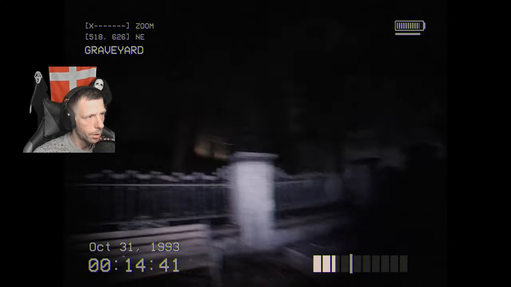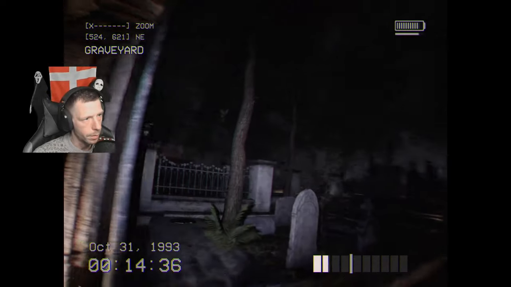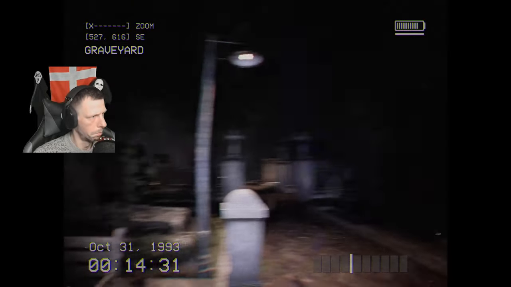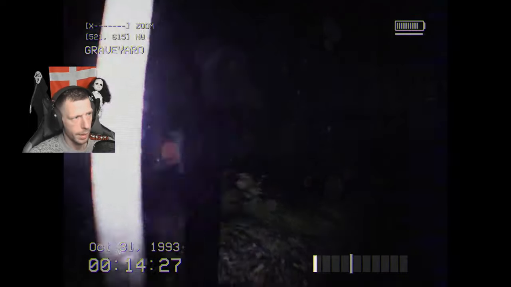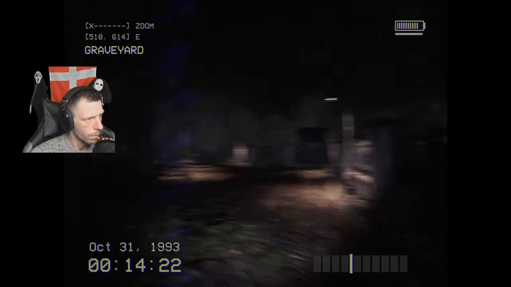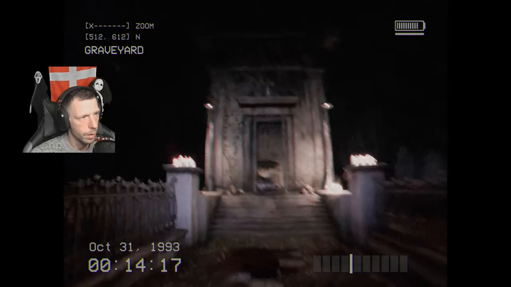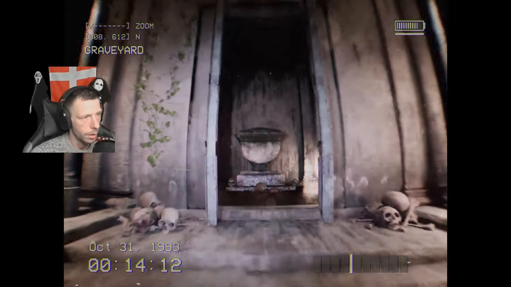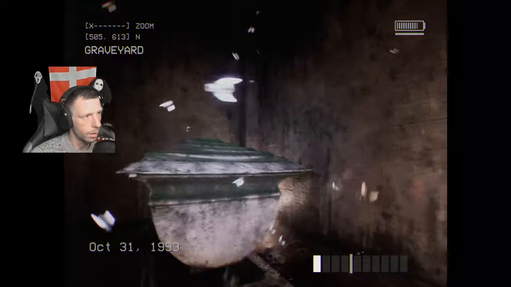Is that the same church we were in earlier? Find our way up there. Hello? Get the hell out of this haunted place. Some scary shit going on there. Oh, must be very important people buried here. What?